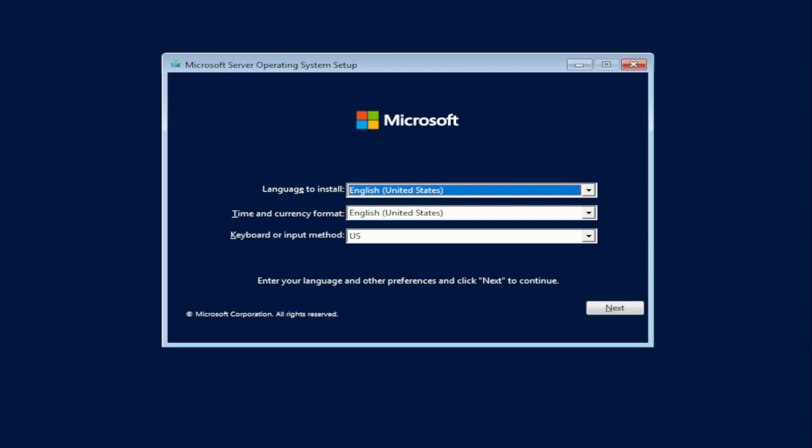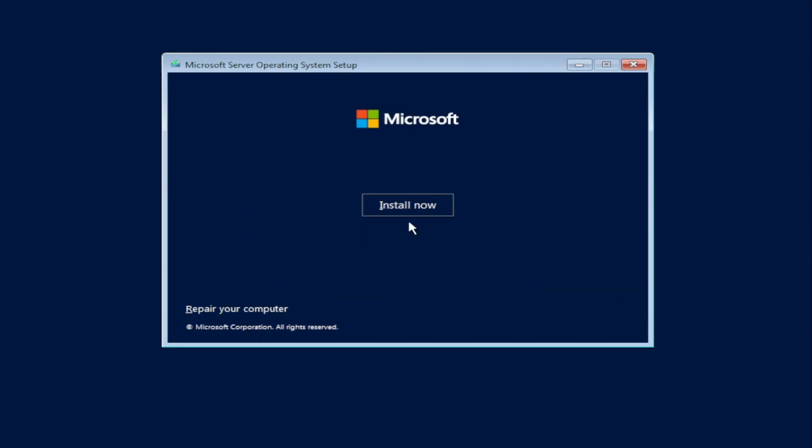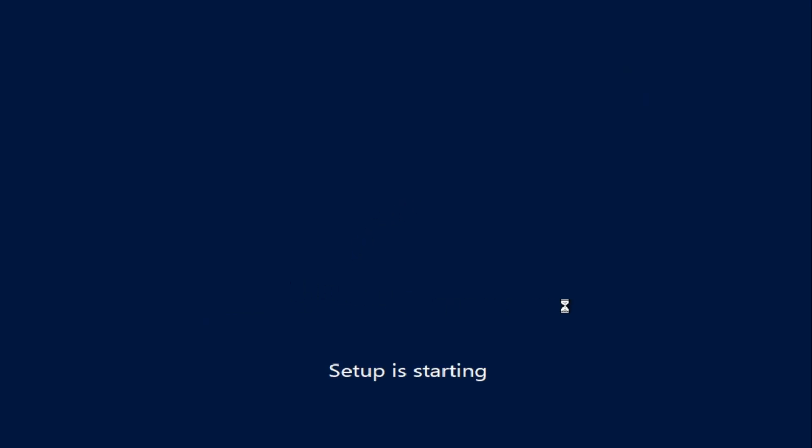This is going to be the screen that you get whenever you boot into the initial setup of the operating system. You're going to want to set your language details, your time, as well as your keyboard. For most people, if you're doing English in America, it's going to default to this. So we're going to click Next. And then if you're going to be installing, we're going to hit Install Now. Otherwise, if you're trying to repair the operating system, you can do Repair Your Computer. But for us, we're going to be installing this fresh, so we're going to hit Install Now. It's going to start the setup process.